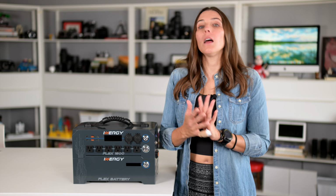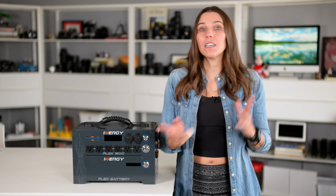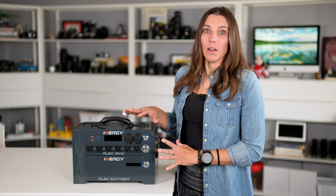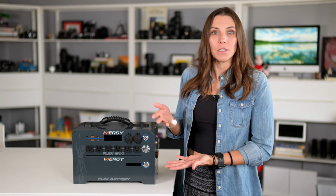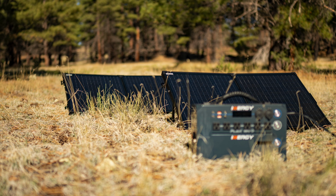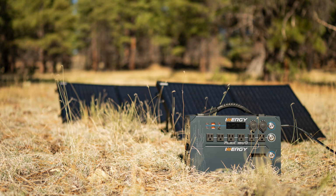Okay, I threw a lot of information at you. All the ports, the output numbers, the different kits you can purchase. It might sound complicated, but it's actually pretty simple, at least to me. This is a powerhouse that can be charged on the go, plus it's scalable to your specific needs. For me right now, that means the gold kit. I don't even always bring all 4 solar panels. Sometimes just 1 or 2 will do for shorter trips, but I wouldn't go on a camping trip without it.